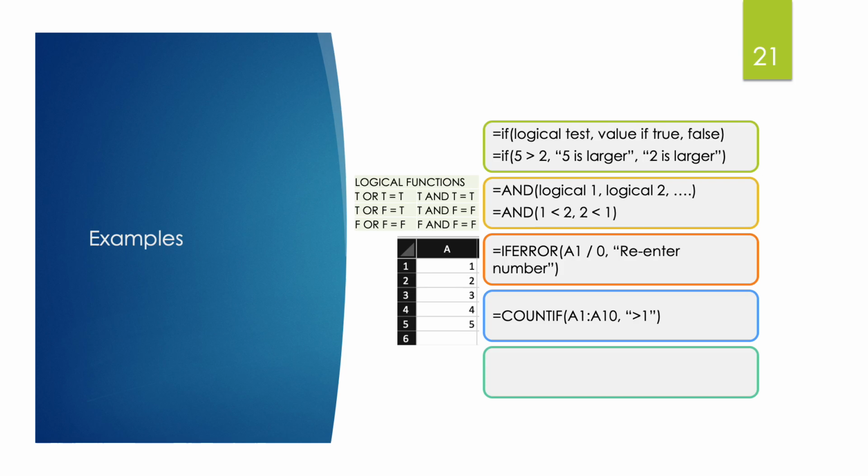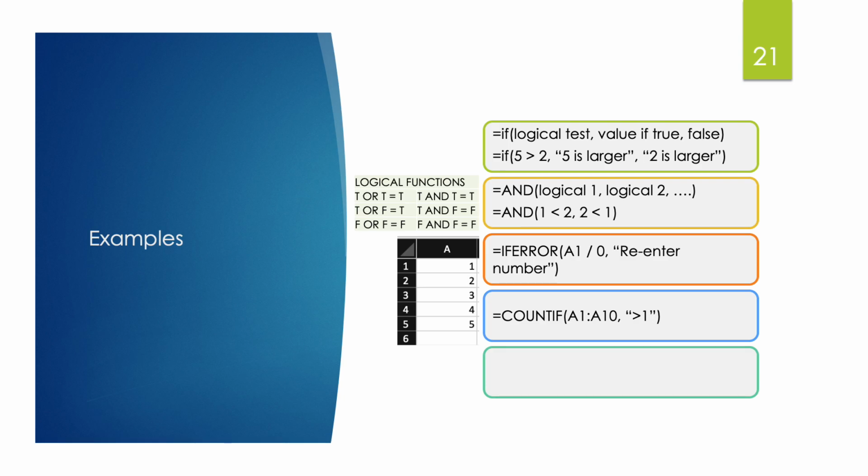Here are some examples of the formulas from the previous slide. So we have over here IF. The way to write it, you would have your equal sign and then your IF, and then the first one would be the logical test, comma, and then if the value is true, it will display whatever the true part is. If the logical test is false, then it will display whatever the false value is.